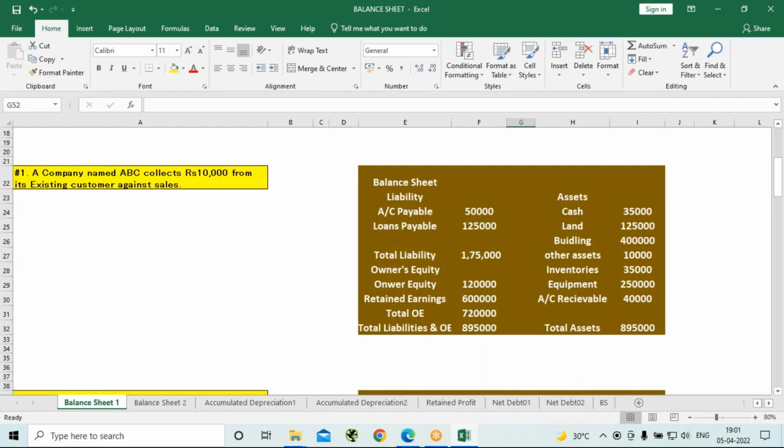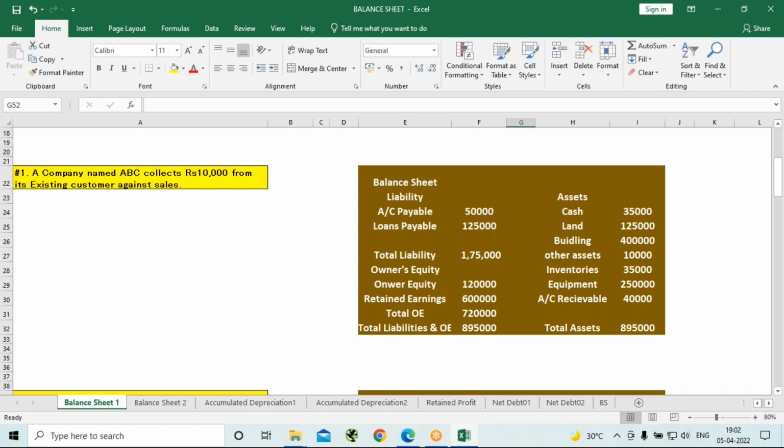So now have a look at each question and let me know. When you journalize the transaction, you are going to have two effects. One should be debited, one should be credited. So those two ledger values you are supposed to put over here and balance the balance sheet. So what could be the answer for the first one? For example, I'll do it for the first one. So have a look at that and then you can do the further ones.